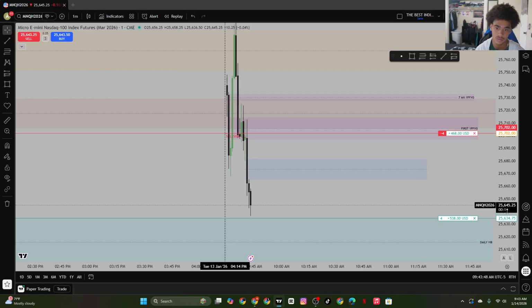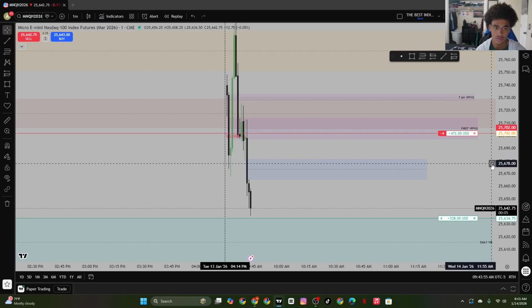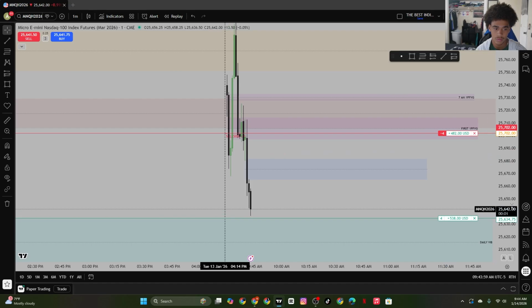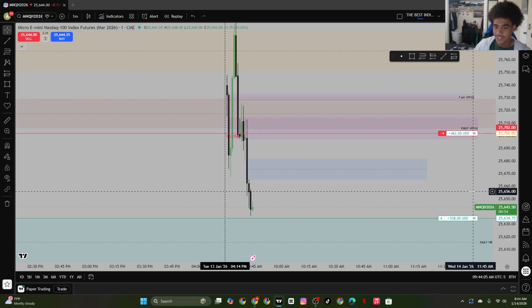I could have chosen a bigger point move, and there was a draw on liquidity on the regular trading hours. Not stronger, but it's further down, and you would have made a lot more money. But I wanted low-hanging fruit, and that volume imbalance was low-hanging fruit to me. Didn't risk more than 1% of the account, anything of that nature. Also, this is a paper trade.